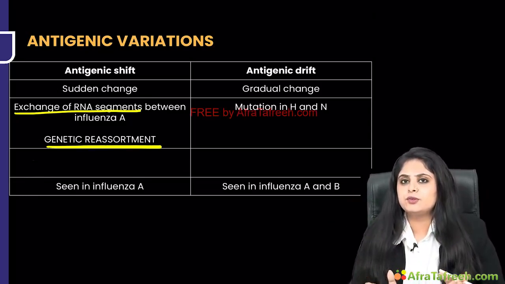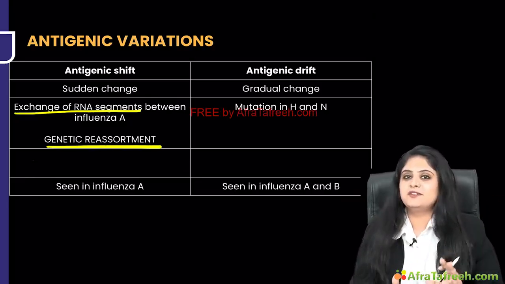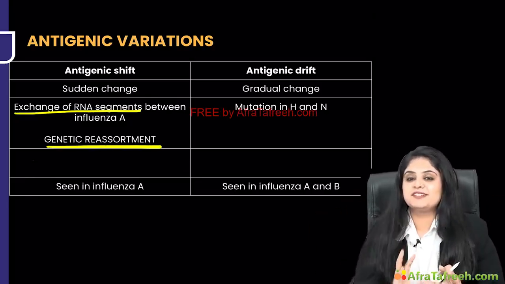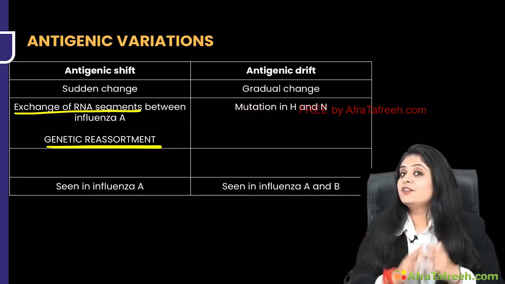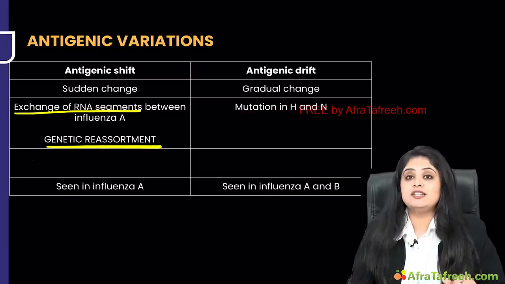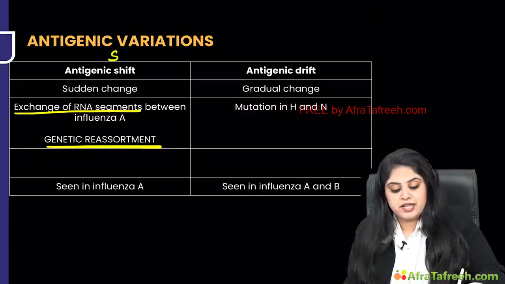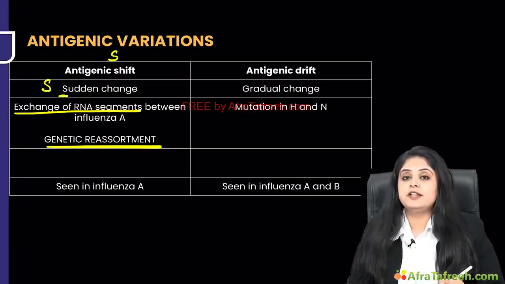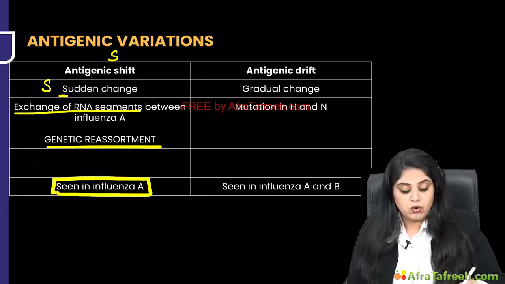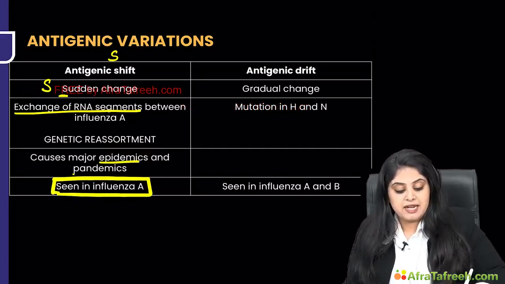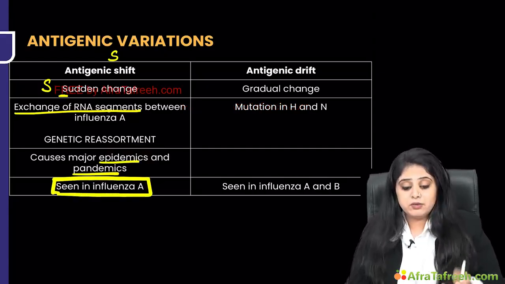That is what all of you also do. Little bit of micro you will study from one source, little bit of micro you will study from another source, and then you will come out as a new hybrid variety having all the information. That is known as antigenic shift. And S for S, antigenic shift is said to be a sudden change, and this is associated with influenza A. In fact, all the epidemics and pandemics of influenza that you hear about is because of this.